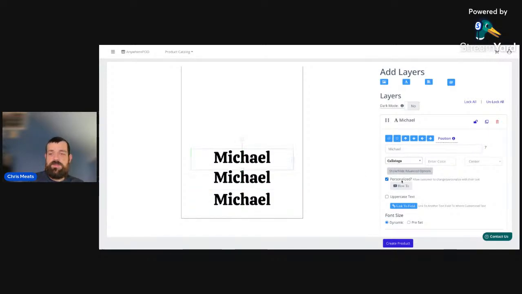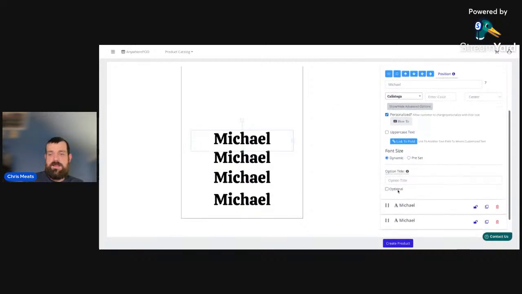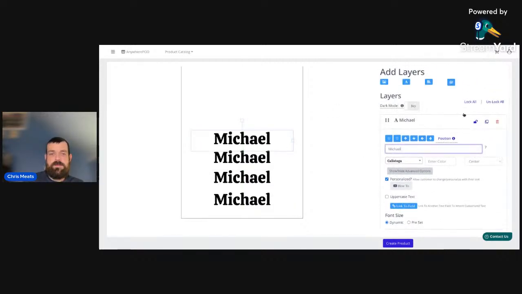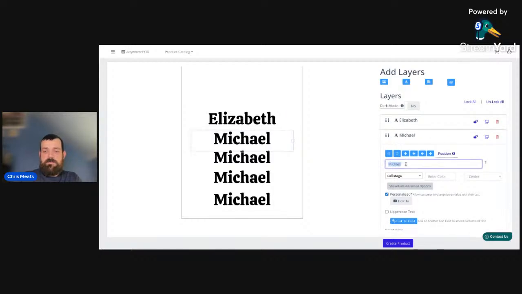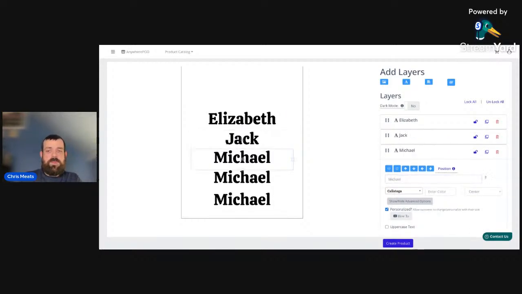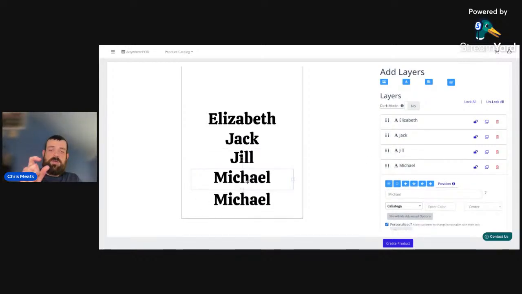So there's 3 and 4. Okay, we'll just go with 5 for now. And then I would go through and put in a different placeholder name for each one. And I'll also show you guys how you can reuse this. So we only have to go through this setup process one time.